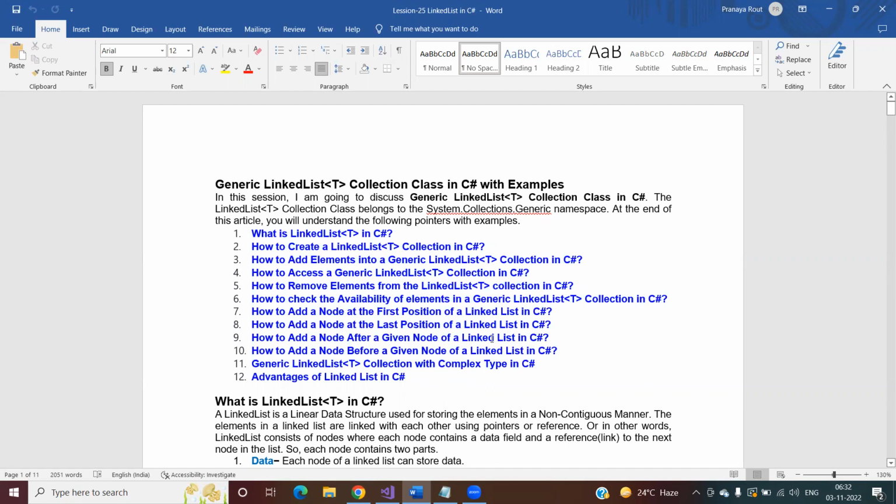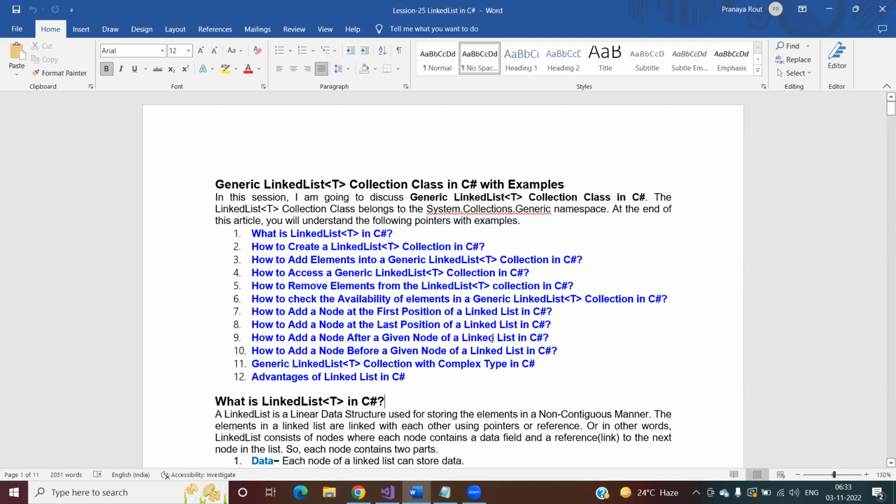Today we are going to discuss three things. First, we will discuss what is a linked list. Then we will discuss one of the important interview questions, that is, the interviewer might be asking what is the difference between a for each loop and a for loop. That we will discuss, and then we will discuss one conversion.